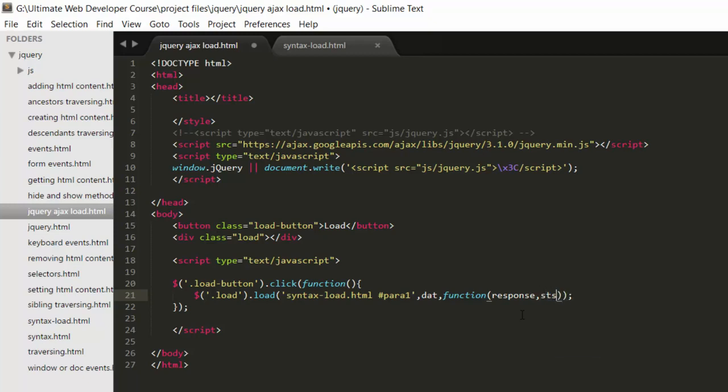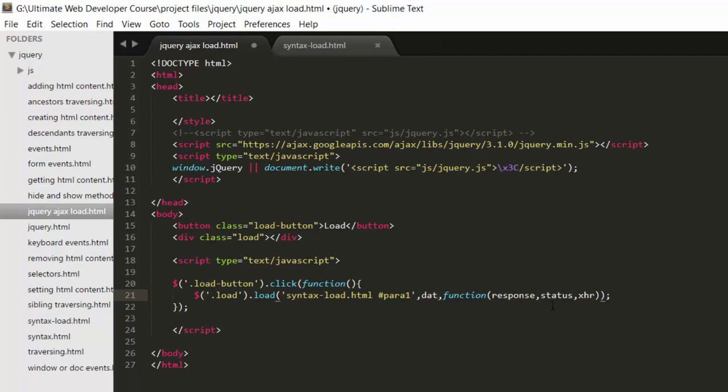Then status, this is for error handling, and another is that XHR, which is the object. Now again I am telling you, so first we are mentioning the URL, second data, which is optional, which is required when you are sending some data to this URL, and based on that it is sending some response, and that response will be stored here.